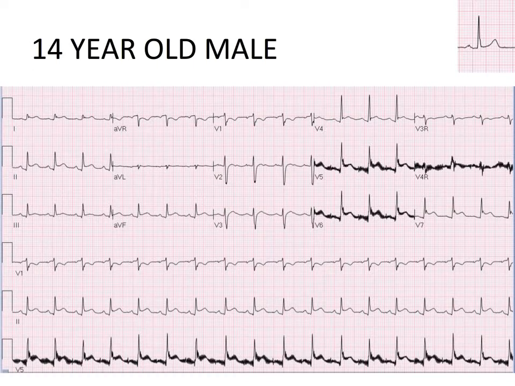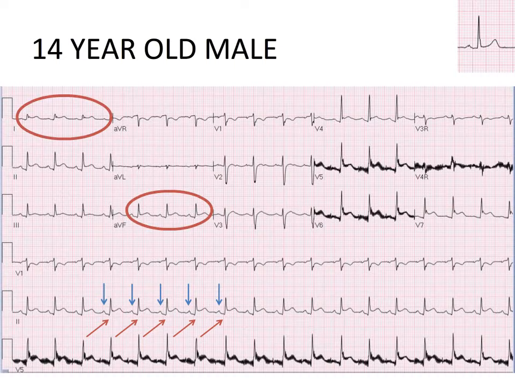Let's use the method we learned in our basics module to go through this EKG together. Calculate the rate, rhythm, and axis. You should have found that the rate is just over 100, which is a little fast for a 14-year-old. You can see a P for every QRS and a QRS for every P, so this is sinus rhythm. The QRS complexes are up in 1 in AVF, so this EKG has a normal axis.